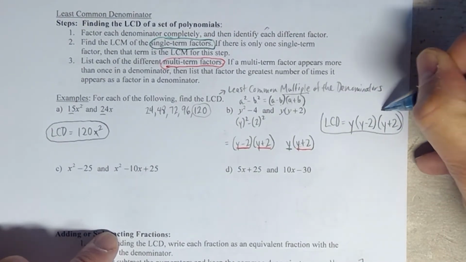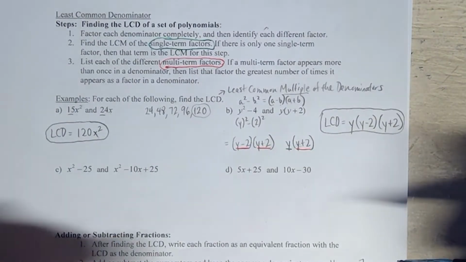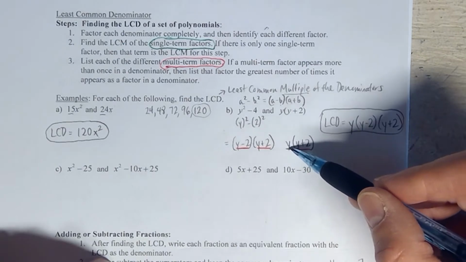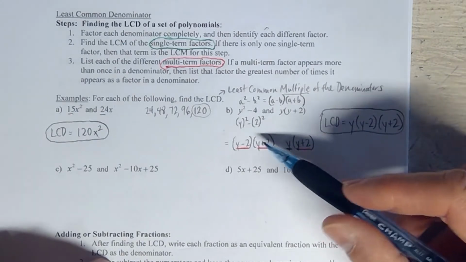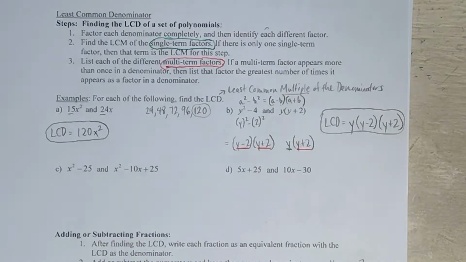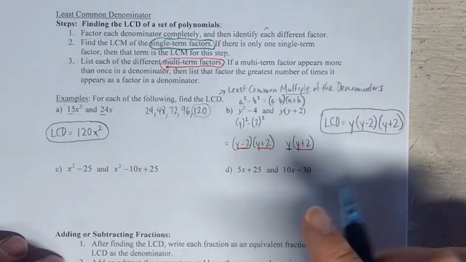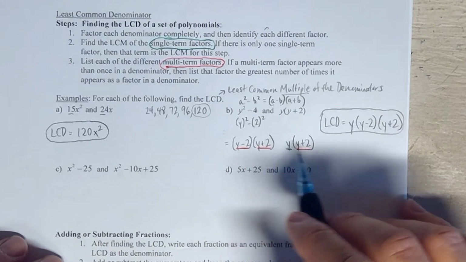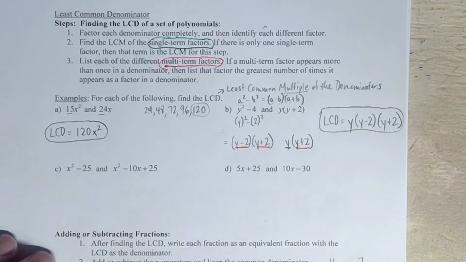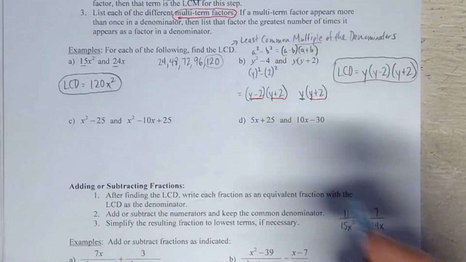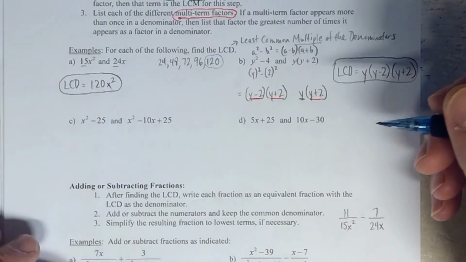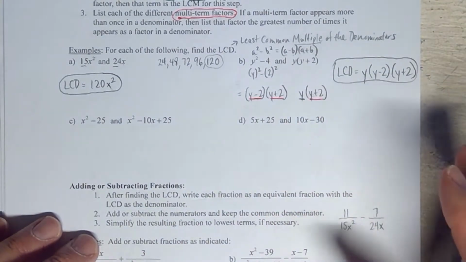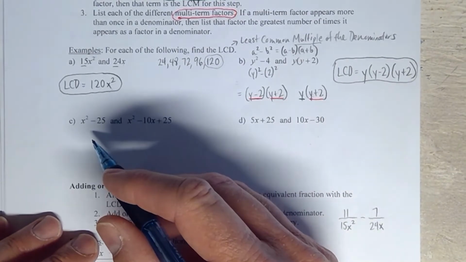Okay, so for the green part, you find the least common multiple, or you can call it least common denominator, of all of the green ones. But if there's just one, you just put it in there. And then for the red part, you just put all of the different red ones in there. Now, there is an exception to that, which I'll show you in the next problem. There's an exception to that whole thing where you just put all the different ones in there for the red ones. Okay, it's kind of rare, but it happens sometimes. I'll show you that right now. And it'll still be consistent with what we're doing here. It's just I just need to explain an additional thing there. Okay, so let's go to the next one and we'll talk about that.